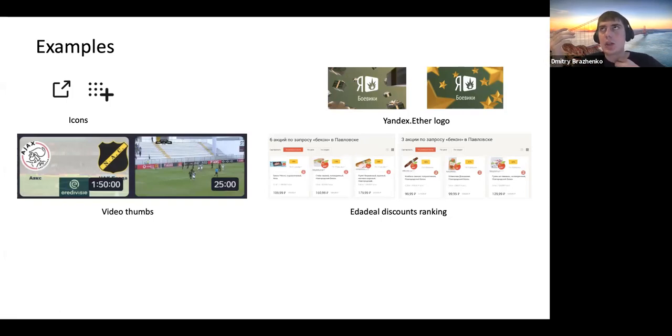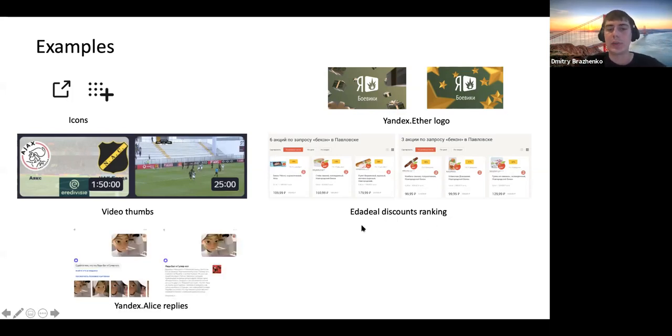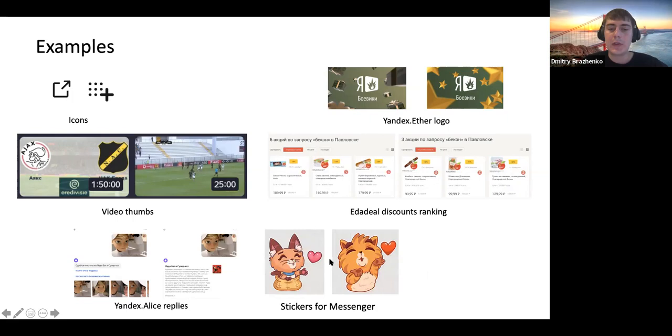Deal is a service with stores' discounts, and they ranked it, and this ranking was tested with side-by-side. Moreover, Yandex Alice is a voice assistant. Yandex Alice replies were tested with side-by-side, and even messenger stickers were tested.